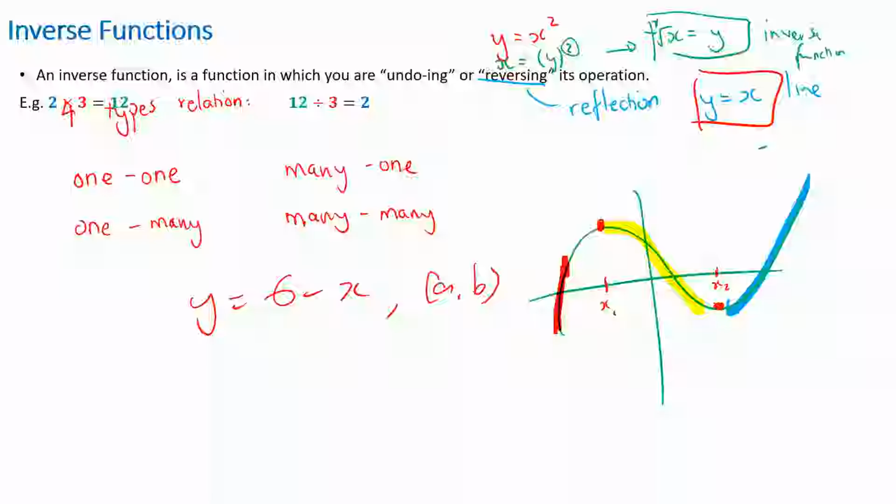One other option is to graph it, but most people don't do that. What do you do? You sub it in. That's the first sort of logical thing. Your first step is always going to be sub 0, sub 1 in. So if you sub A and B in, when x equals a, you'll say y equals 6 minus a, but you don't know what 6 minus a looks like. And you sub in x equals b, and you say y equals 6 minus b.